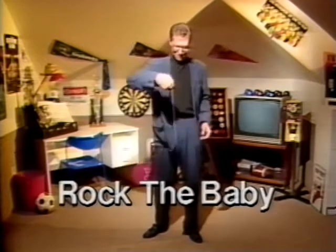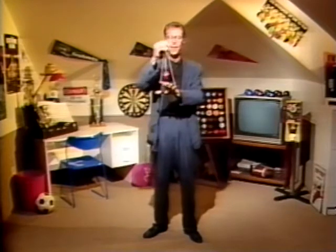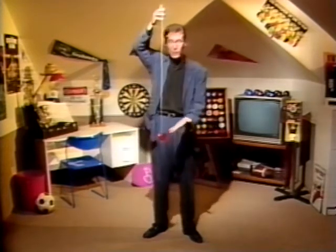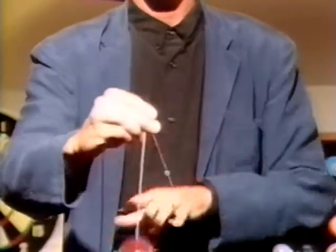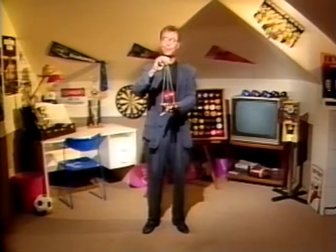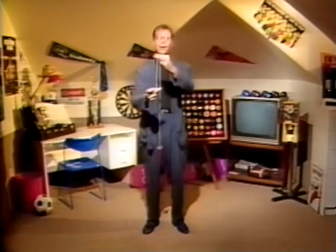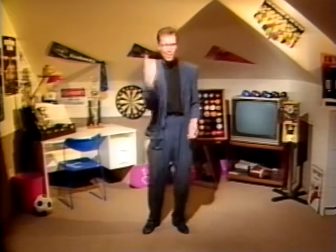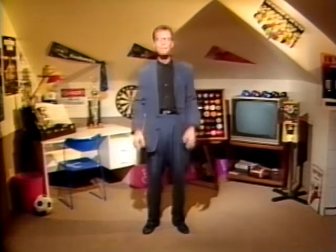Anyway, it goes like this. Step 1, 2, and 3. Once again, let your yo-yo hang. It's a good way to learn a lot of tricks with it stopped. 1, 2, 3. Rock the baby. And later, you can rock-a-bye your baby bye-bye. Of course, if your baby really gets bad, you can spank the baby. But enough of this baby stuff.